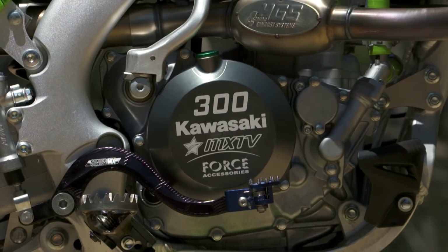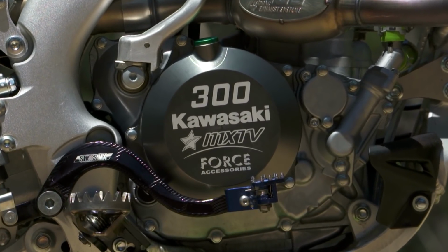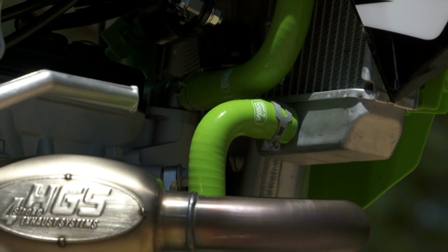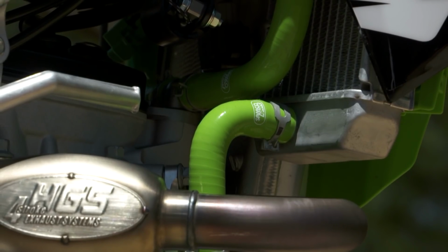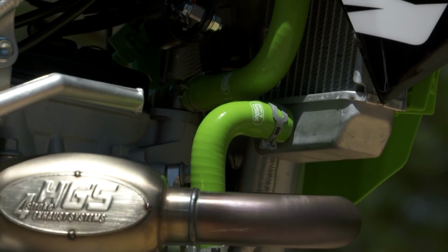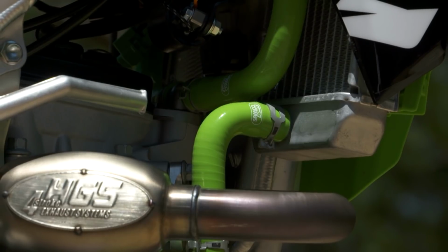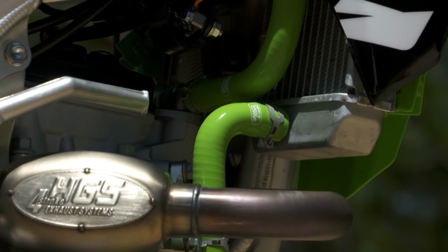I'm also running a States MX back brake lever as well, only because it's a little bit stronger and it's got a little bit more grip. Now the guys down at John Tipman Racing have sent us some radiator hoses. They're Samco radiator hoses. These things come with a lifetime warranty and they look fantastic. Again, the factory teams run them for a reason.